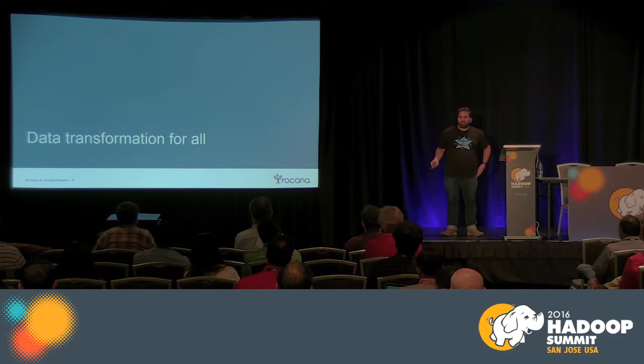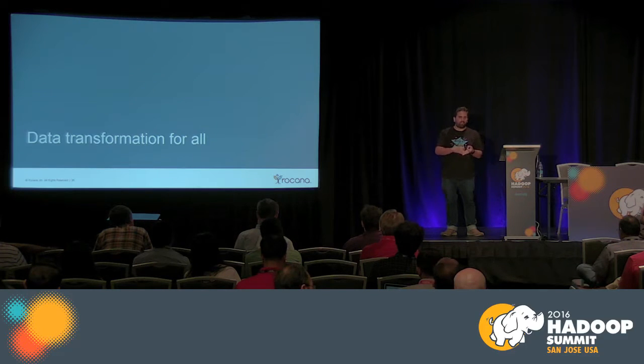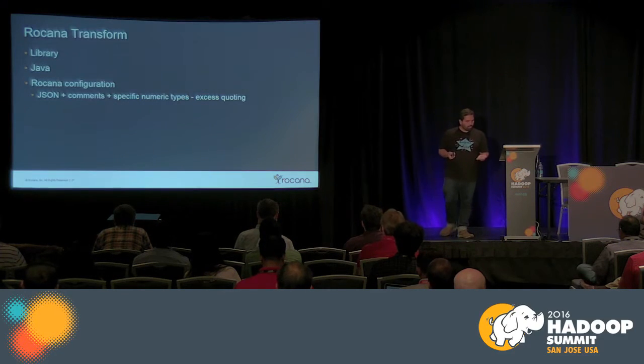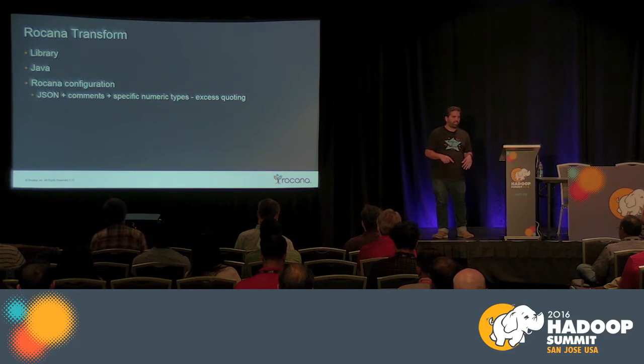So what's our proposed solution? You want something that you can embed in any of the stream processing frameworks. You want something reusable, and something accessible to audiences wider than just software developers. So what we've built is something we call Rakhana Transform. It's a Java library. You can embed it in any JVM application. All of the stream processing frameworks out there support Java or run on the JVM, so you can embed it in any of those. It's built on top of another library we've built called Rakhana Configuration.